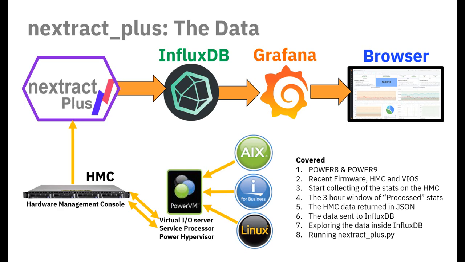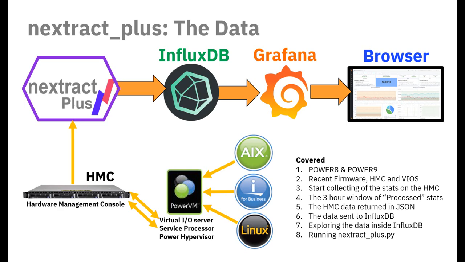You've got to have recent firmware, HMC and VIOS server, as I'm not going to try and get older versions working. You may get lucky. How to switch on the HMC stats from the HMC console. I guess you could write a script that does that automatically for all the servers, but that's an exercise for the student. We talked about this 3 hour window and processing it and how you want to stagger those so you can get data more often and with a bit of an overlap in there, but a good overlap is worthwhile in case the HMC is not there.